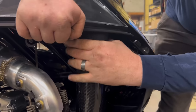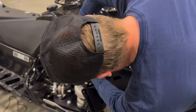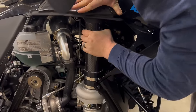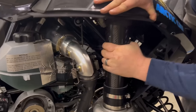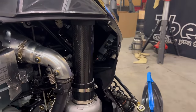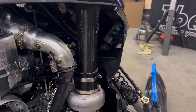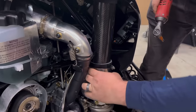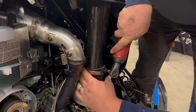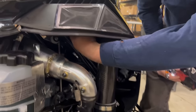Now, you're going to want to line this up so it slips in. Make sure these don't catch. Give it a good pop. Now we want to slide this up and into the hood. Giving it a twist. Once it's up in there seated good, we can tighten up the clamp. All right, make sure you plug your hood back in.